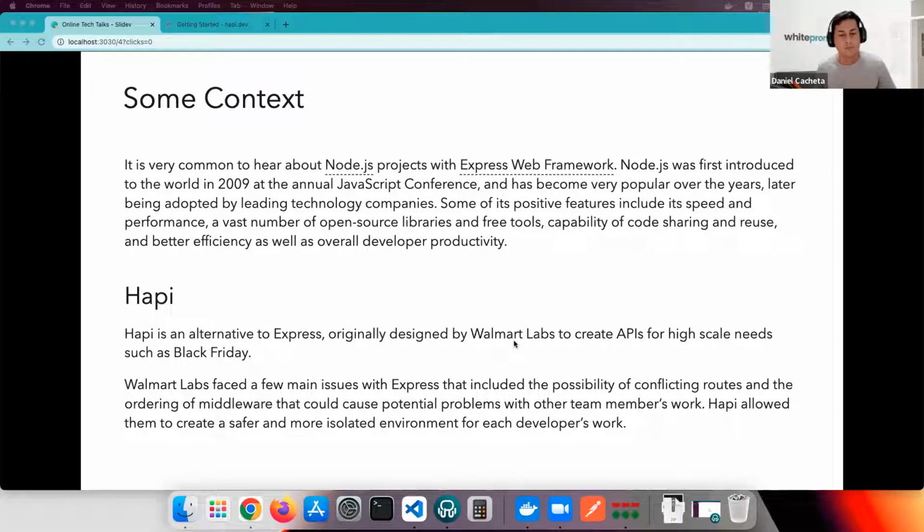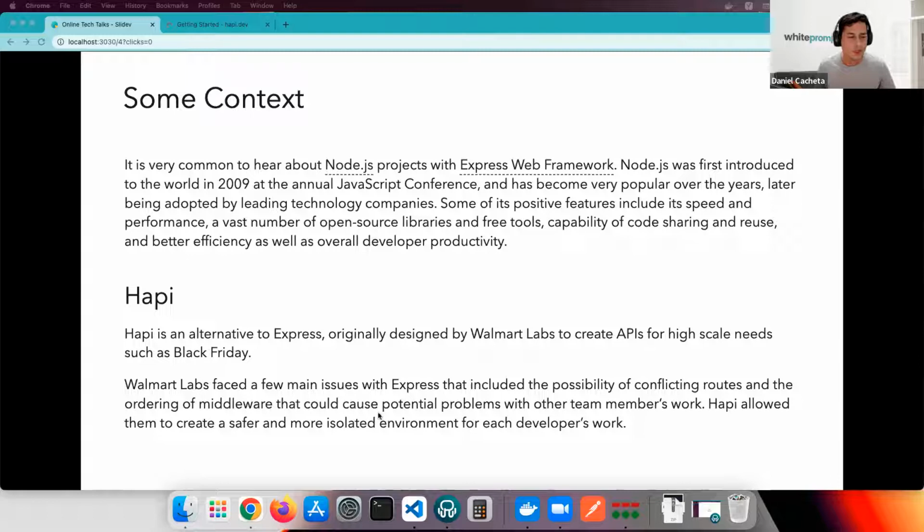So those were the main reasons. They started to look for alternatives, and then they created Hapi, the alternative to Express, designed by Walmart Labs for high scale.